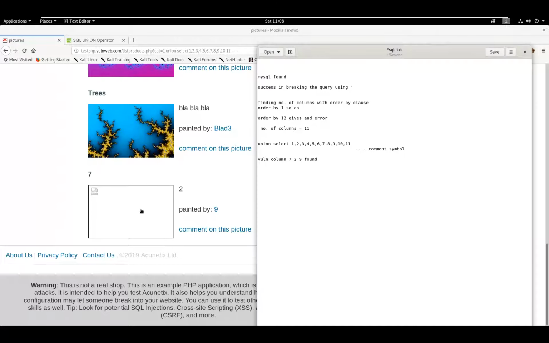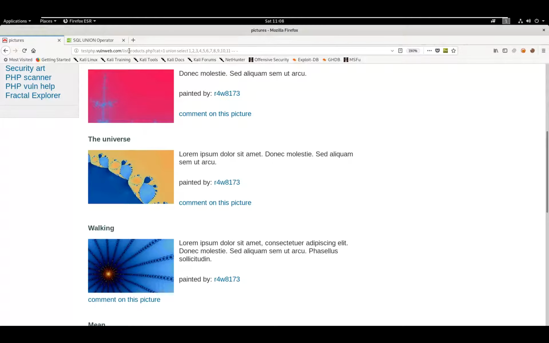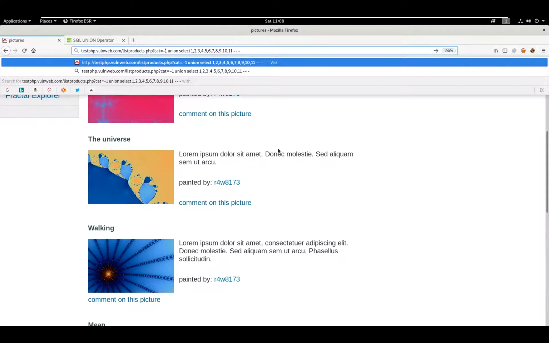Another interesting thing that I can show you is, as of now, it is showing me the output from the first query, and then it is showing me the output from the second query, right? If I make the first query false, then it is only going to show me the output from the second query. If you do a minus 1 instead of 1, that is going to make this first initial query false. Getting my point? So then the first query is not going to return me any output.